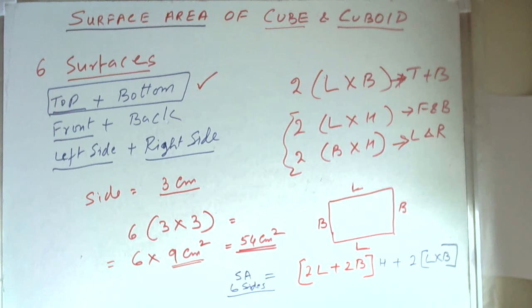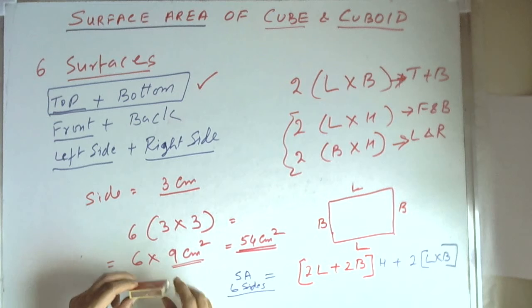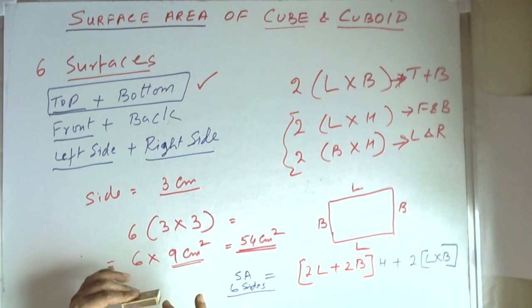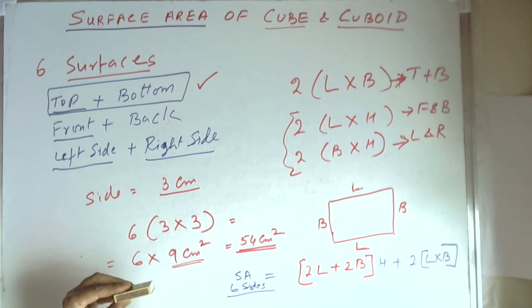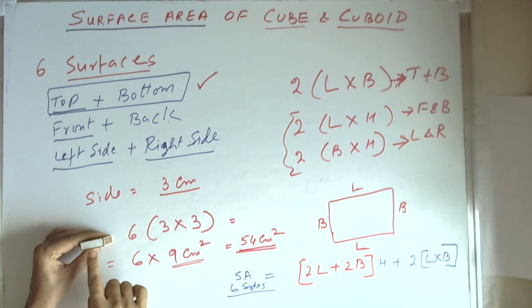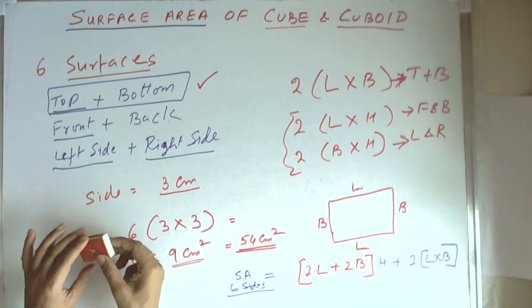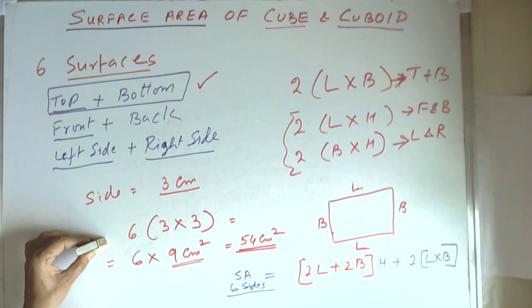As far as the formula is concerned, the formula for area is very simple. It is again length into breadth. Basically that is what we should remember. And when we are talking of the area of the sides like front and back, then we should look at the height. So when we are talking of say a matchbox, this is one surface and this is another surface. Here the surface area will be length into height. This is the length, this is the height. Whereas when we are talking of the top view, it is length into breadth. And when we are taking this view, this is the height and this is the breadth. So this is how the surface area is. So visualize a matchbox, and then turn it around and see which surface is coming into the picture.